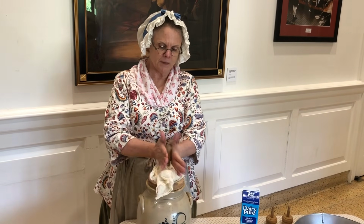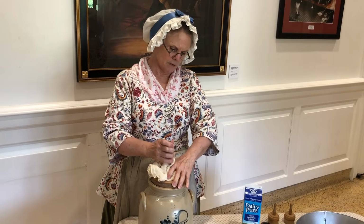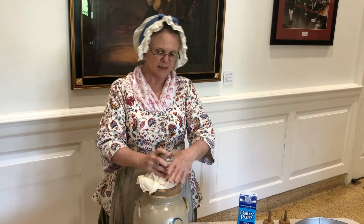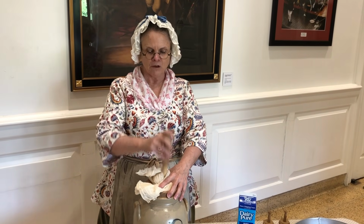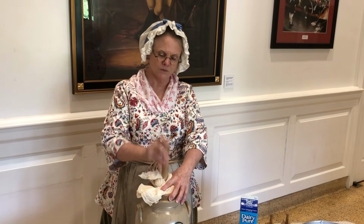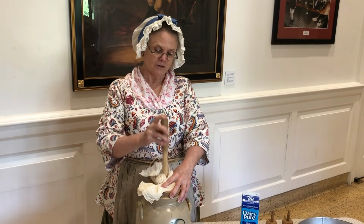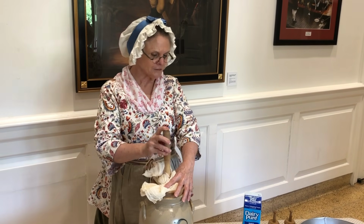So some people make butter by churning like this. I always find when I make my butter that it's better to paddle up and down and up and down and up and down as long as it takes. And that's how long it takes. You just keep going up and down. And this is why a lot of times this job was given to children. It kept the children busy for a long period of time, and mom knew where they were.